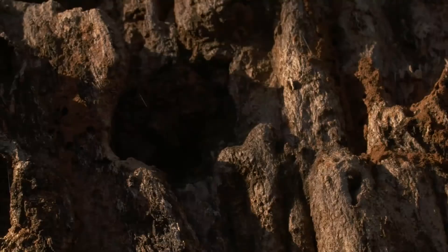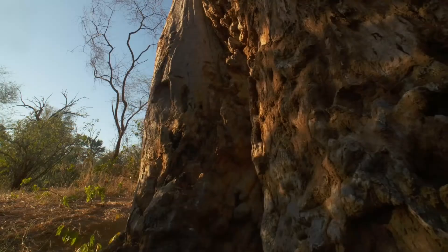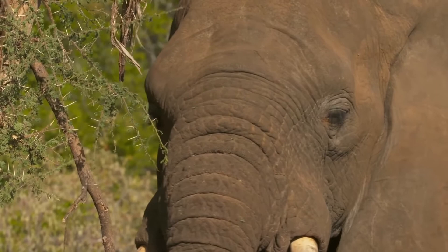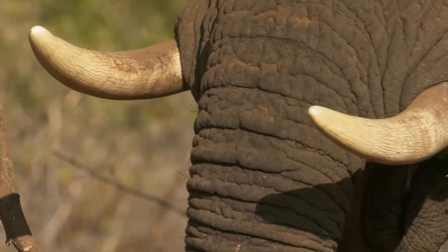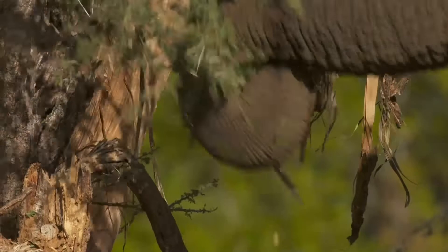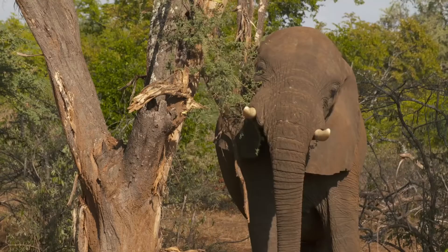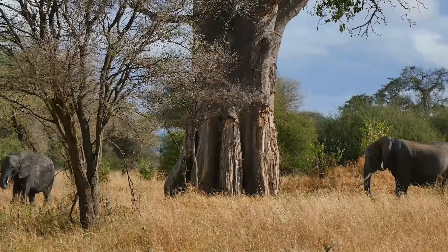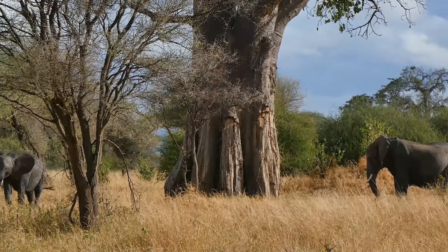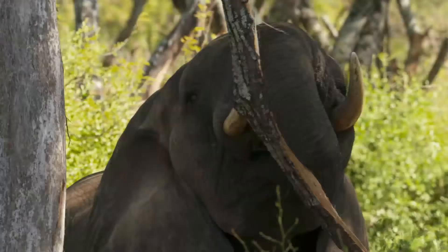It's scarred and deformed. Fortunately, the baobab is one of the few trees that can regenerate its bark, and over time its wounds heal. Elephants are responsible for most of the scars on the baobab's trunk. Many believe that this behavior is not due to appetite and is more related to social or sexual drives instead, a way to display their strength. But in the dry season, the large herbivores rely heavily on trees to survive when water is scarce. Tearing off the bark reveals a baobab's softer inner layers, which can contain 26,000 gallons of water even during a drought.